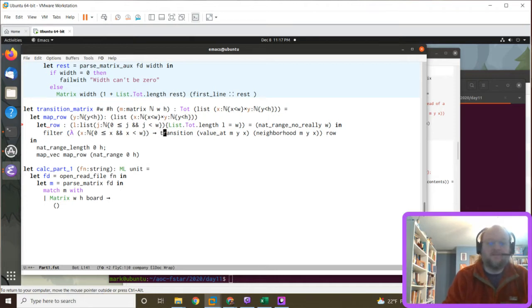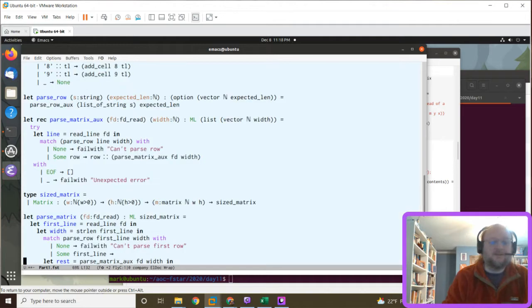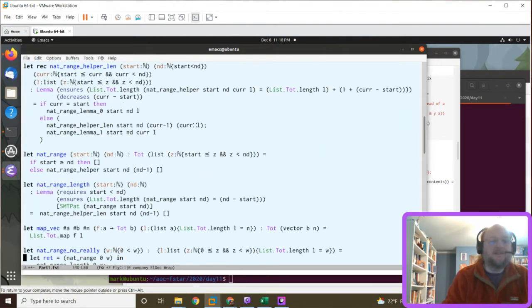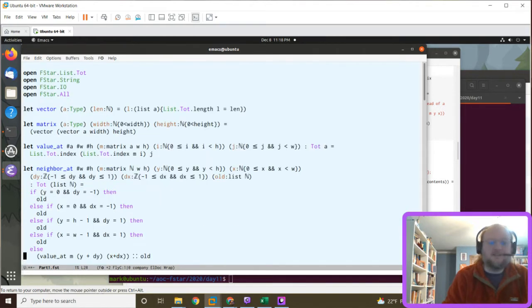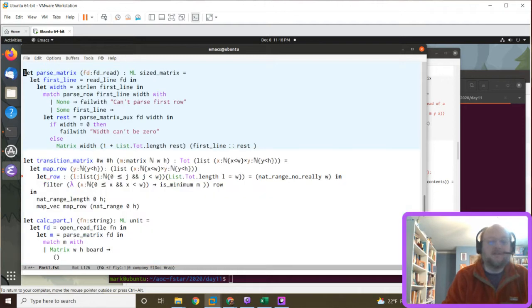Okay. So what we're going to do is minimum matrix. Which order am I doing things in? Y then X is what I've been doing. Y, X. All right, so that'll give us just the X coordinates.